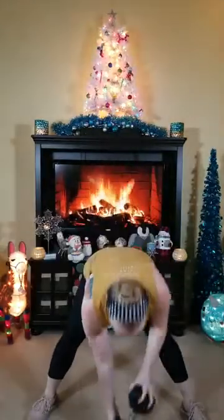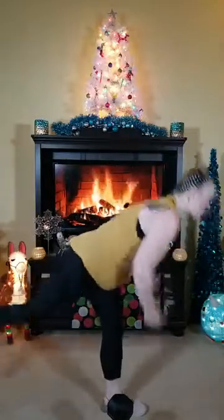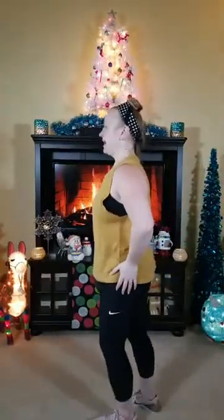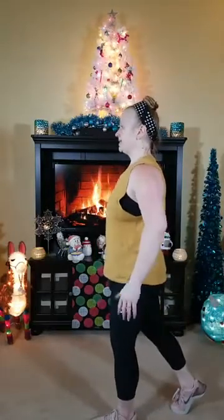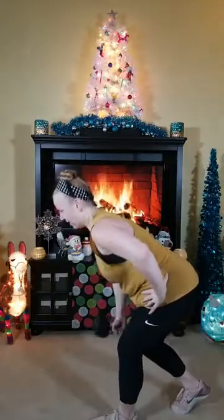Awesome. All right. Next up, we've got that single leg deadlift with the row. Again, your version of single leg deadlift, whatever works better for you. The balance version here, or kickstand version. All right, so if you're with me, got left leg, bend that knee just a little bit, kickstand it back, weight sits back, row up.